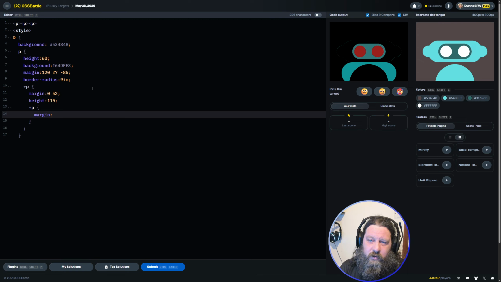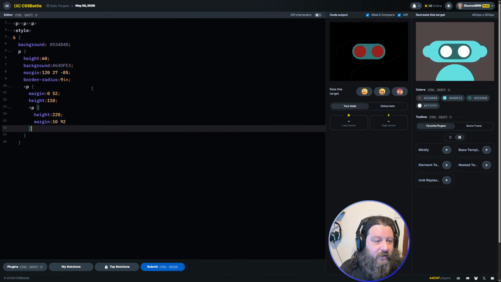So let's do margin of 10 and 72. Not 772. How about 82? 92 might be somewhere near right. Set the height to maybe 220. Okay, that looks good.